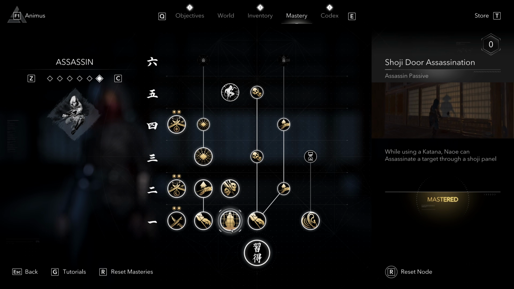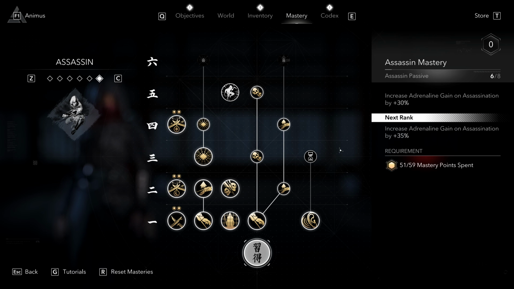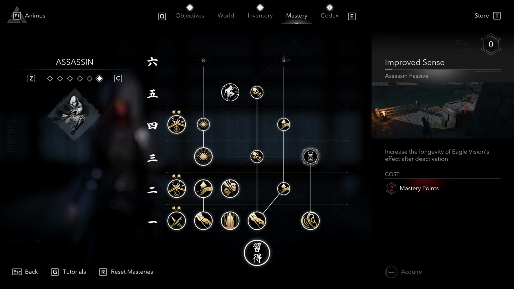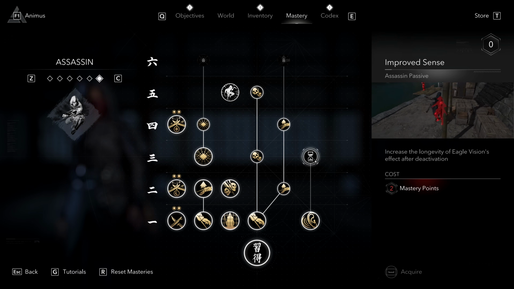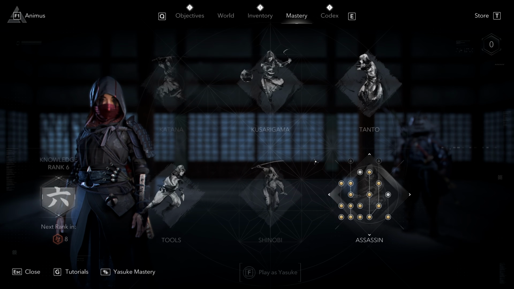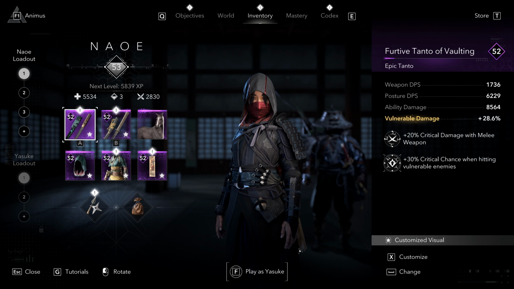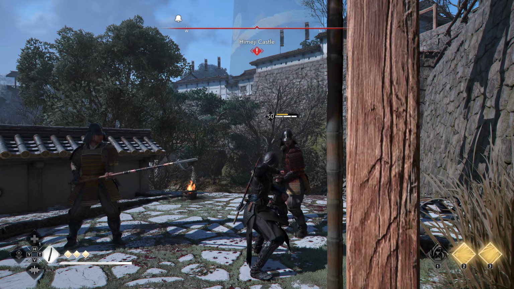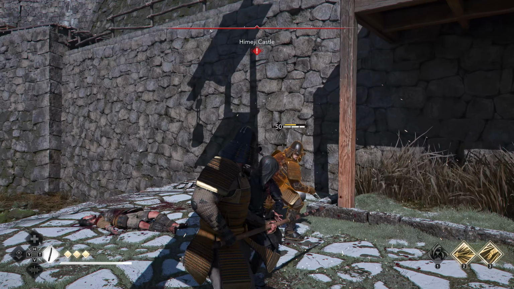That's why I have a Katana as offhand. But I don't go for this one, as I don't really like the fact that you have these red outlined enemies on your screen. It just eliminates the immersiveness in my opinion. But yeah, there you have it. All the masteries, all the gear basically you want to get your hands on to really dominate in Assassin's Creed Shadows with Naoe.